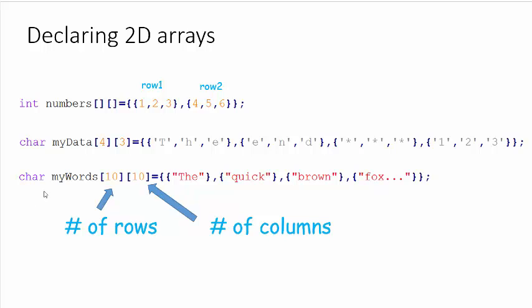Here's another array of characters called my words. In this case, I didn't know how many characters I was going to put in each row, or for that matter each column, so I made a larger array. I made it 10 by 10, and then I filled it in with some values, and I didn't use up the whole 10 by 10, and that's okay. And I will talk about what gets filled in the rest of the way when you do this. But you can make an array, whether it's a 1D array or a 2D array, bigger than what you need, and then you're covering yourself for what you're going to fill into it.